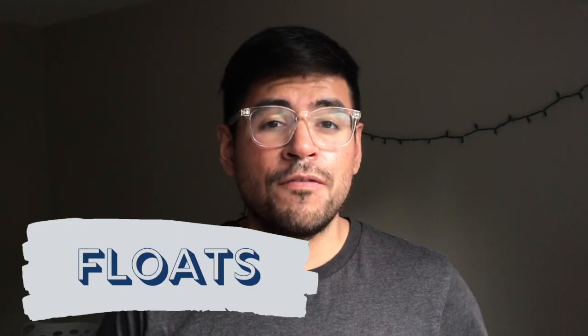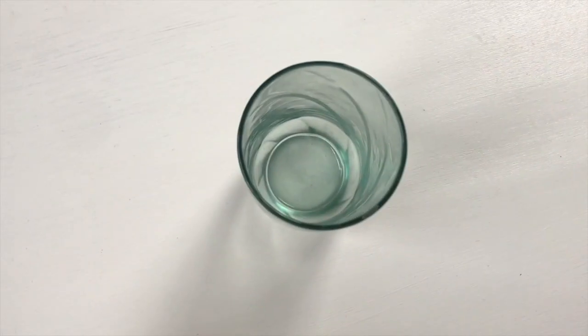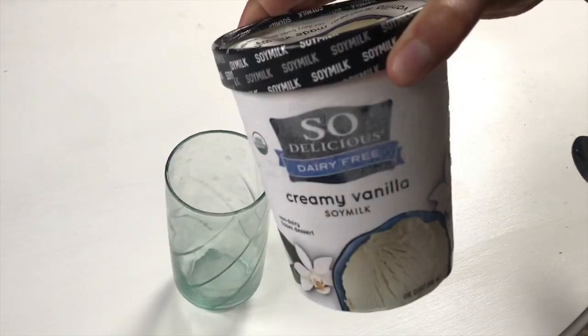When I first learned about this I was a little skeptical because I'm not really a person who likes to combine foods, but I can make an exception. For dessert, Sarah and I will be making floats. If you don't know what a float is, it's basically root beer mixed with ice cream — but root beer can be a bit heavy, and if you just got done eating a frito pie, heavy is the last thing you need. So we decided to swap the root beer for orange soda.